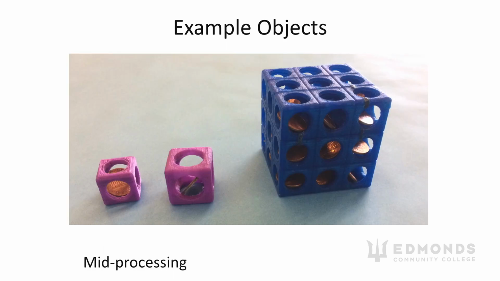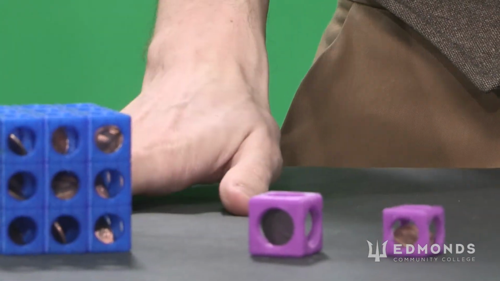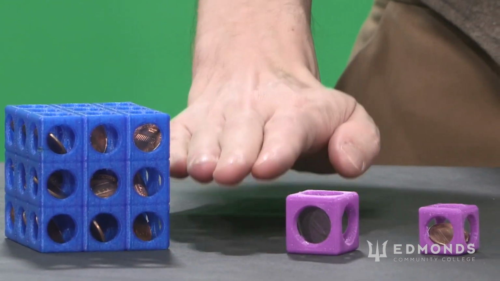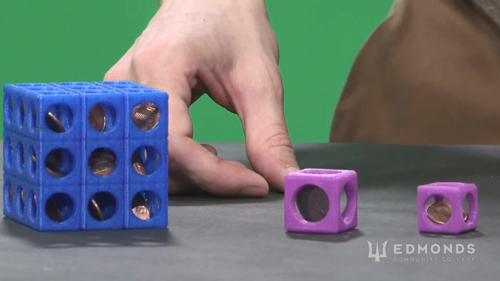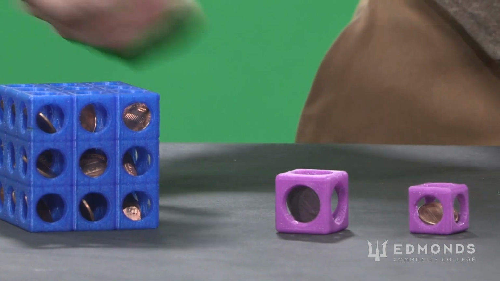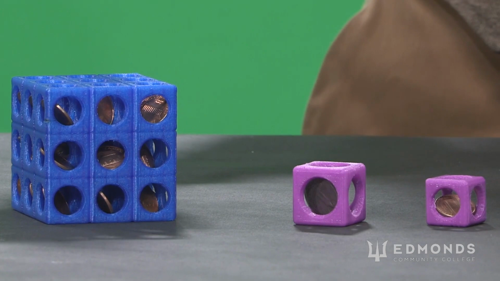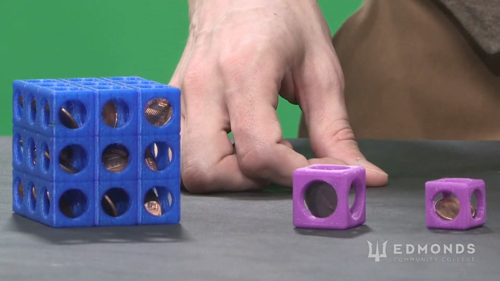This is another example of something that's difficult for non-additive manufacturing to make, and I like to refer to it as mid-processing. In order to get these coins inside of our objects right here, all we had to do was drop them in before the manufacturing was produced, since we're building up one layer at a time. Doing this with injection molding would require us to make a mold that's partially dissolvable and contains these objects, and then we of course would need to destroy or dissolve the mold because it would be trapped inside of all of those chambers right there.